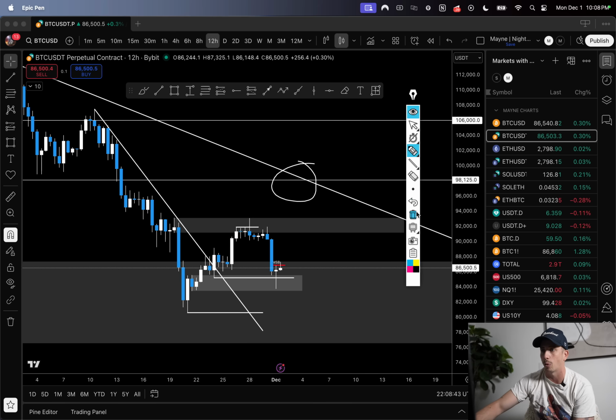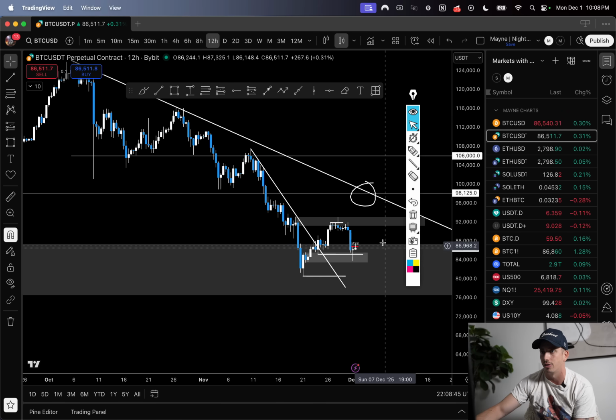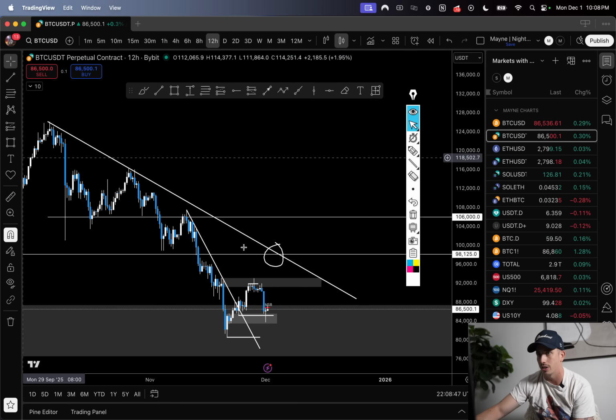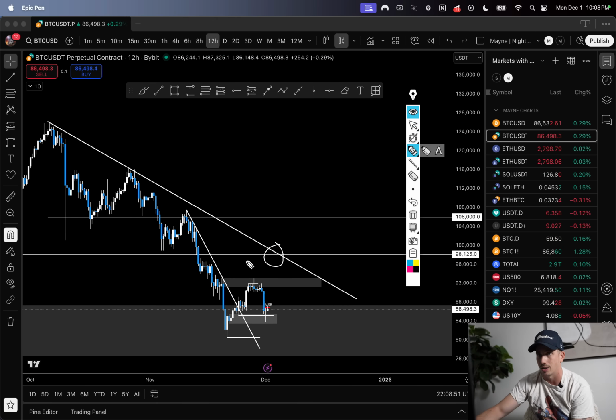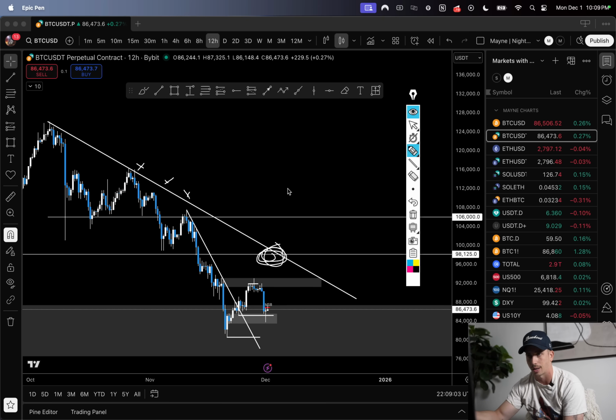I do think if we're able to get above this 98K level and above this downtrend line here, that's going to give us the best odds at a serious squeeze, maybe up into some of these highs here. But it's really got to get above here. It's going to be a very big test. And then maybe we can play into that weekly bearish order block, which is 106 up to, whatever.